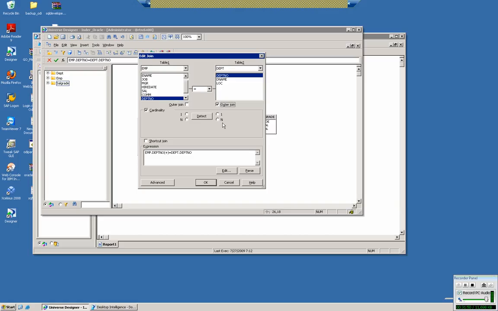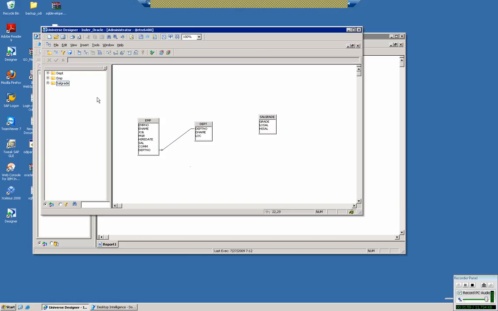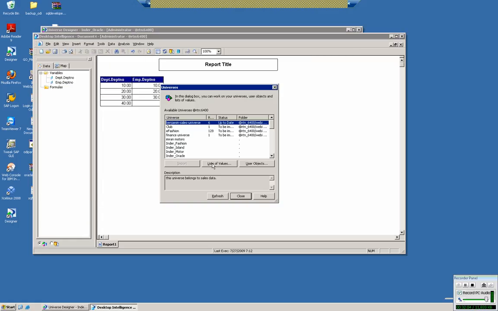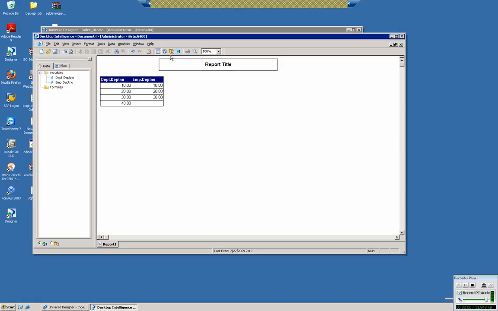Now this time right outer join, because the department table contains more department numbers. This is right outer join. Click on OK. Save it. Tools, inverses, refresh. Data will not be changed because it is the same thing.